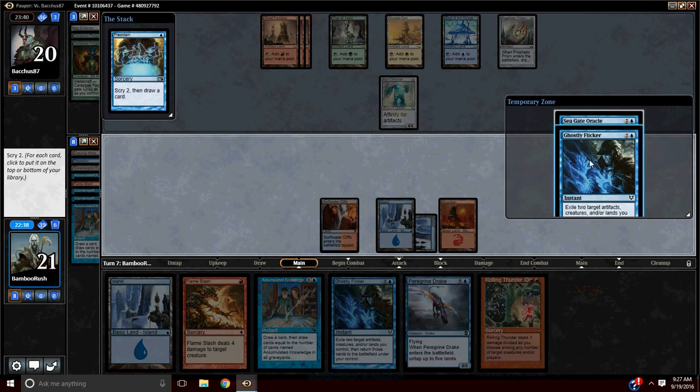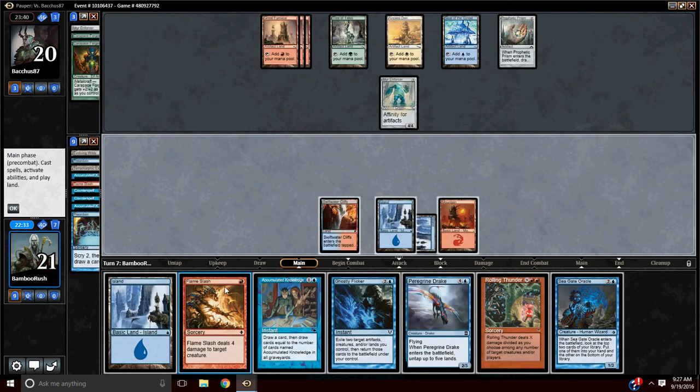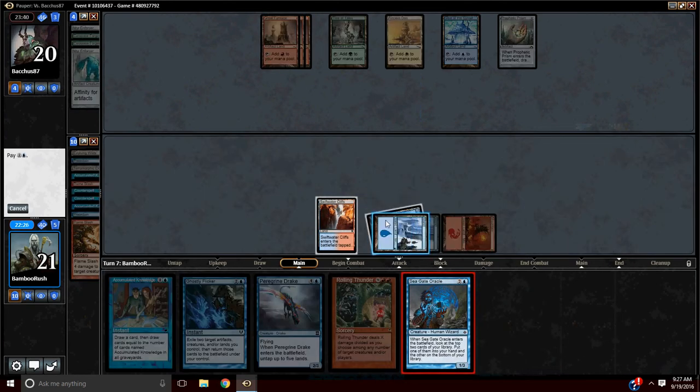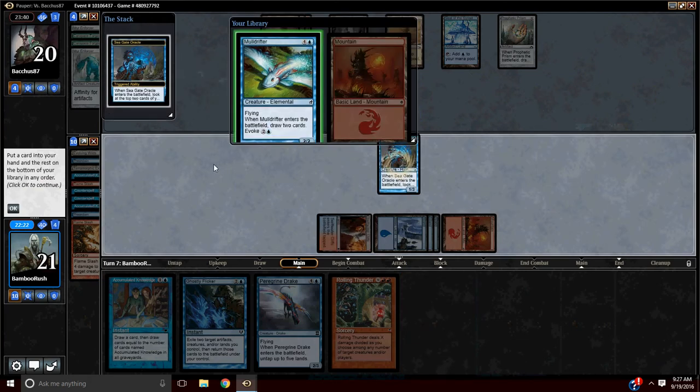We don't need the second Flicker. Seagate Oracle's interesting. I think I'll top that. Let me make sure this is going to resolve. It does, effortlessly. We'll just slam the Seagate Oracle. It might eat a Galvanic Blast, which can set up some things for Peregrine Drake. I'll take the Mulldrifter now.